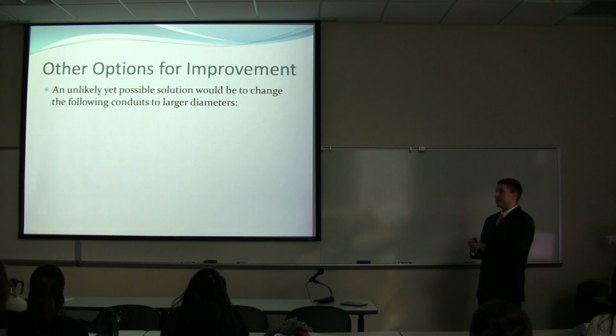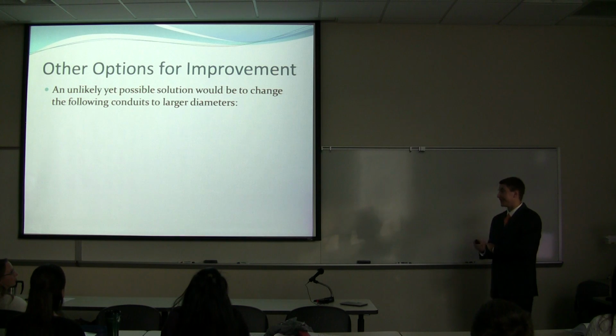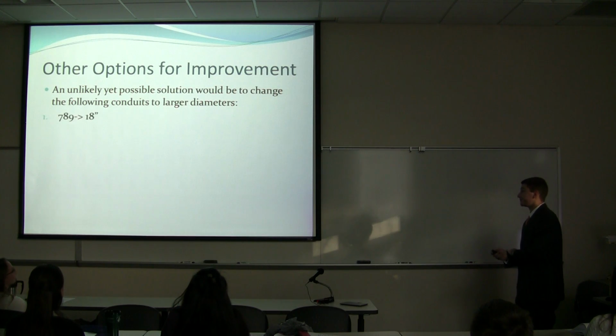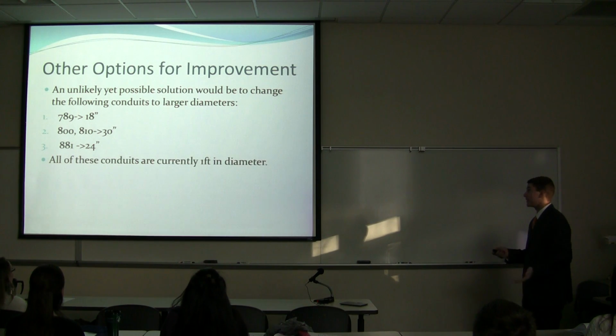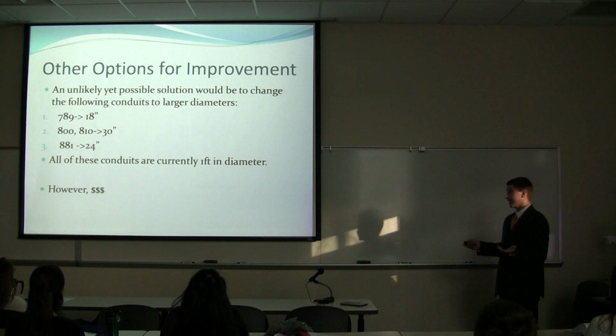Now, please understand we do not suggest doing this. However, if this is your choice to do so, this is possible. So this is a possible solution. Changing these corresponding conduits with these FID numbers to this diameter, and all of these conduits as of right now have a 1 foot diameter. Again, we don't suggest you doing this, but this is a possible solution.